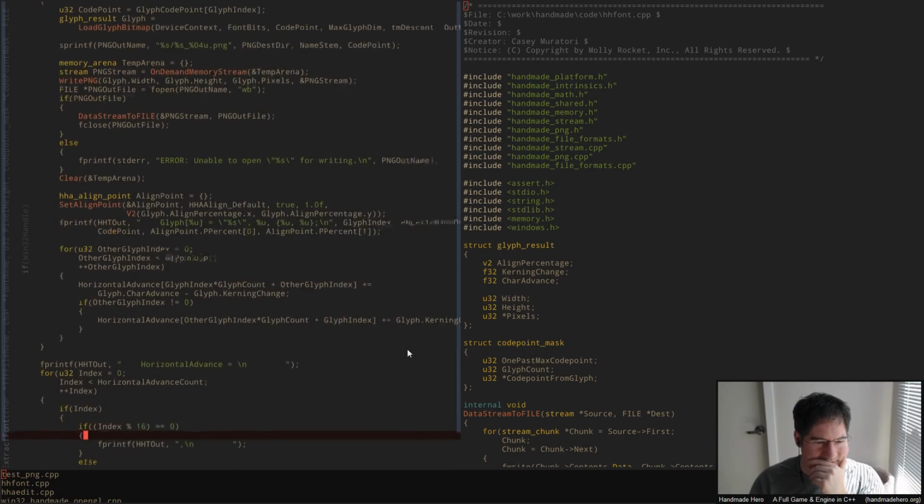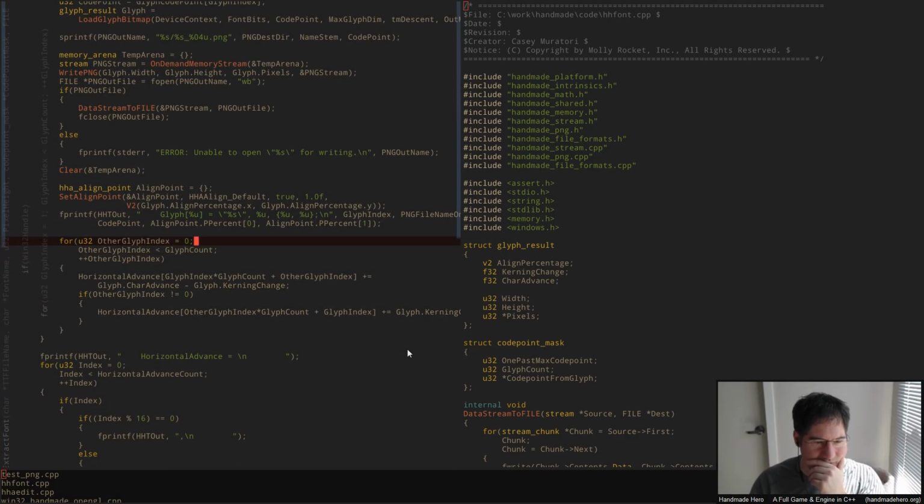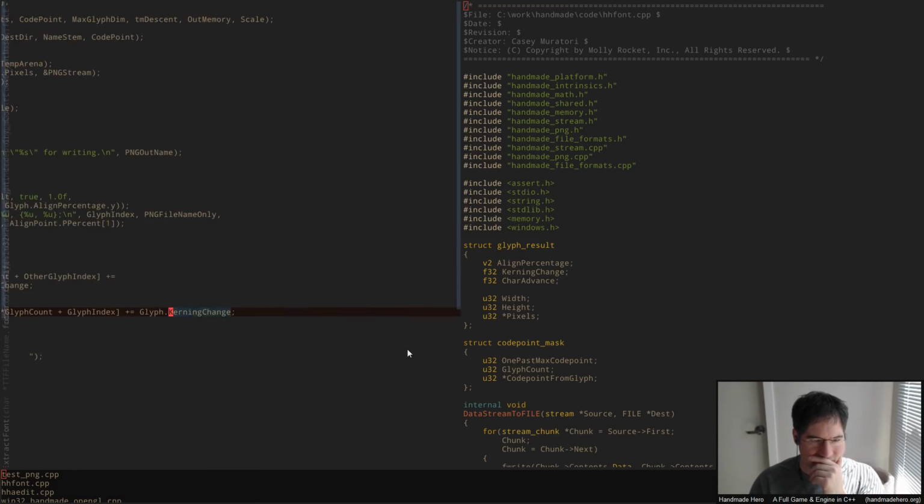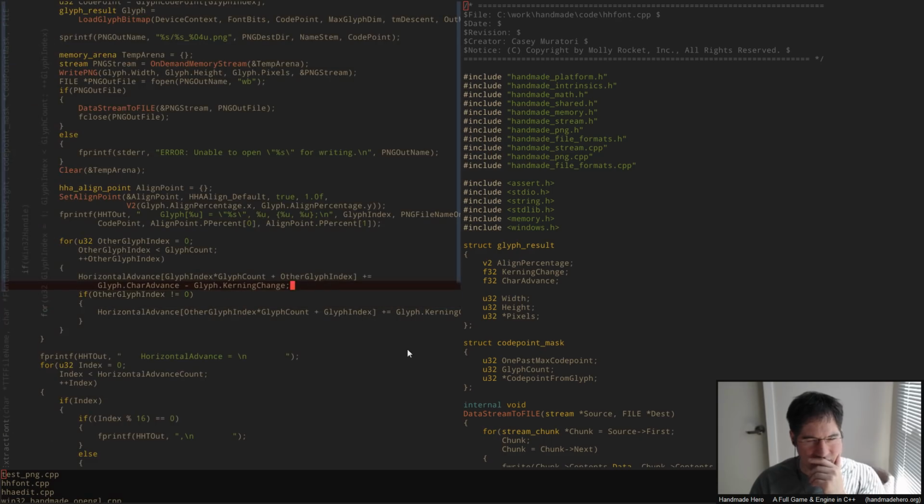And then when we get down here and we sort of go through this process, we add the kerning change. So I suppose one other thing that could be true is it could be that the kerning change is wrong. What I don't really know is why did we structure the if this way? Did we mess this up? Because if you look at what's happening here, it's like we're going to add the character advance minus the kerning change. But then we're just going to add... Oh, it's a different place. Never mind. It's a different place.